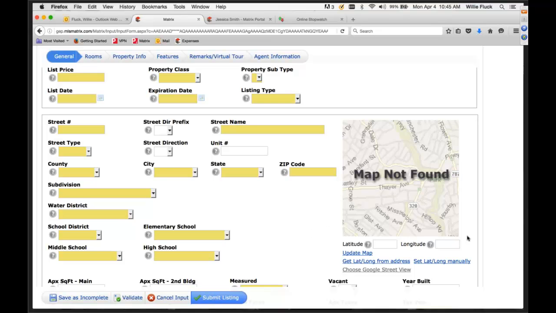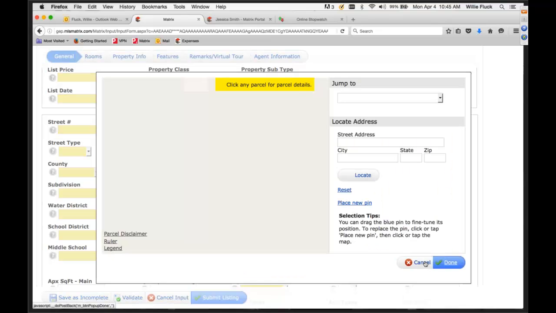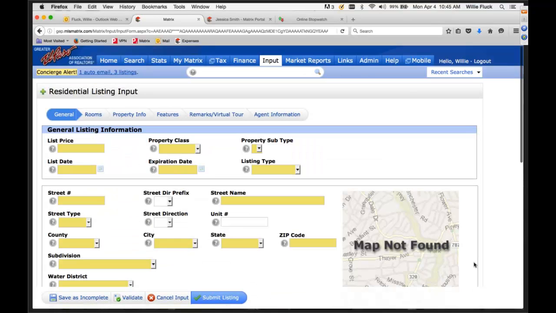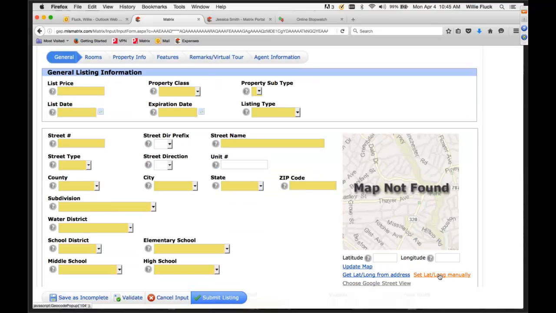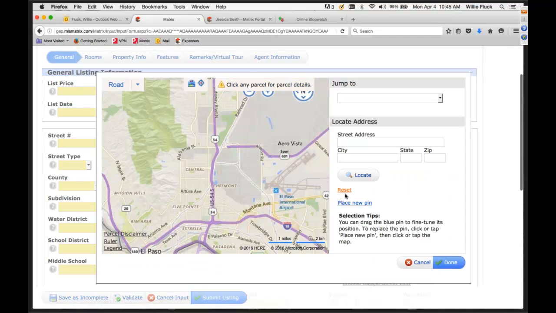One important thing I want to note is it will show you where the property was mapped. That is not always correct. I'm sure all of us at one time or another had printed out driving directions from some online service, MapQuest, Google, whatever, and the directions didn't take us to where we wanted to go. That does happen. So right down here at the bottom of the map, it says set lat long manually. If I click on that, it'll show me where the property was mapped. So let's say that's where Microsoft mapped this property. But that property is actually over here. It's very important that we fix that.